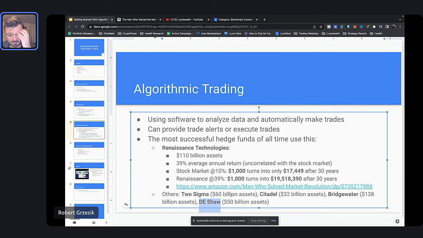I'll tell you in a second, but D.E. Shaw is basically, last time I checked, $50 billion in assets. Same thing. They make algorithms. They write software code that invests for them. There's a lot of different things that they use to invest. There's all sorts of different trading algorithms that they use. And back in the day, there's a man that you for sure have heard of, who was at one point one of the richest people on earth. A little hint who this might be.